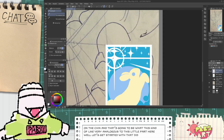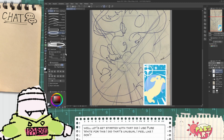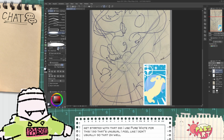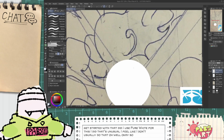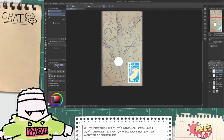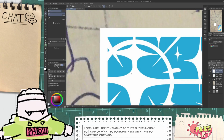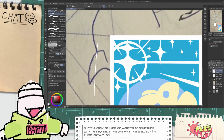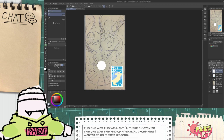Did I use pure white for this? I did. That's unusual. I feel like I don't usually do that. Oh well. Okay, so I kind of want to do something with this. Since this one was a kind of vertical cross here, I wanted to do a more diagonal one this time around, which is what these little lines and symbols are.